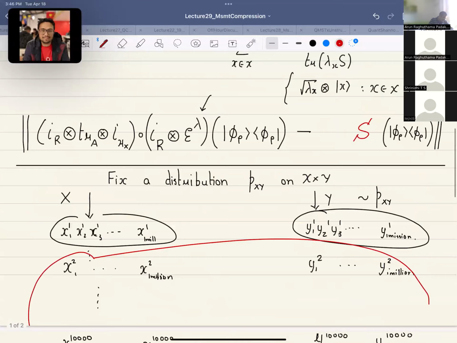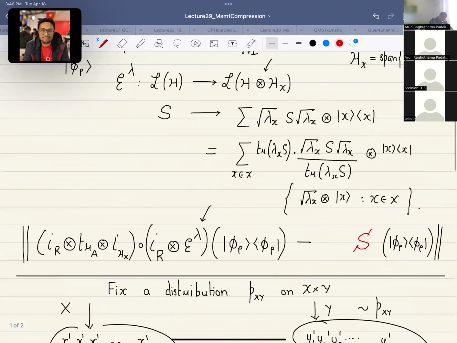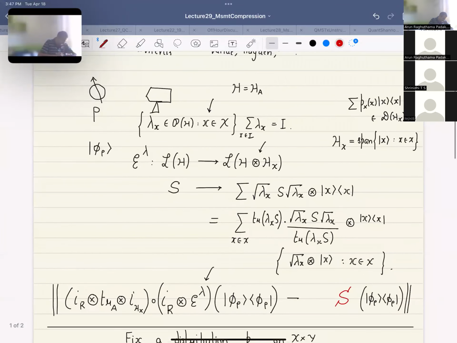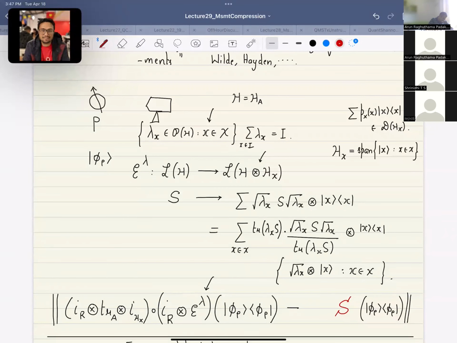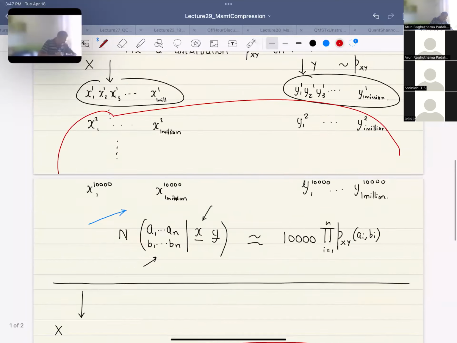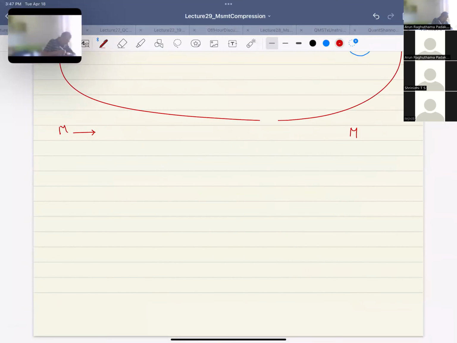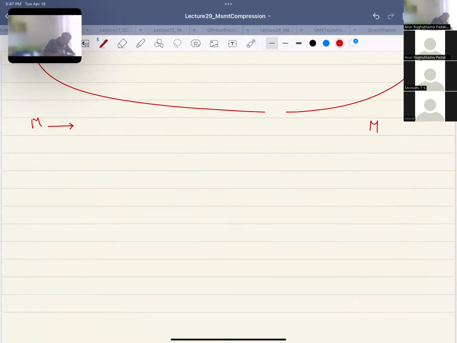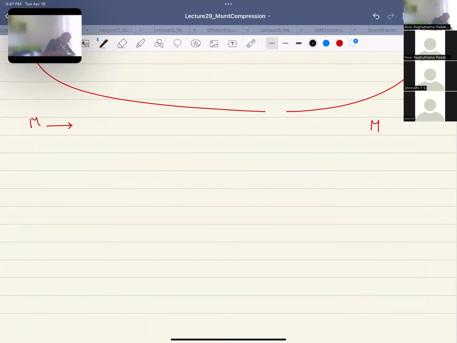Which part? The quantum part or the classical part? No, how you are defining this classical problem. The classical problem. Okay, the problem is as follows. I haven't stated the definition mathematically, but I want you to first get the intuition.